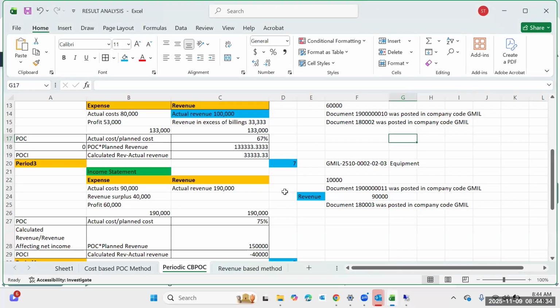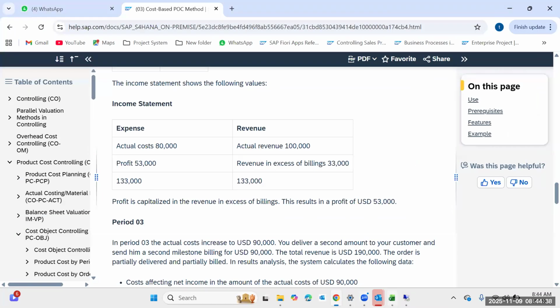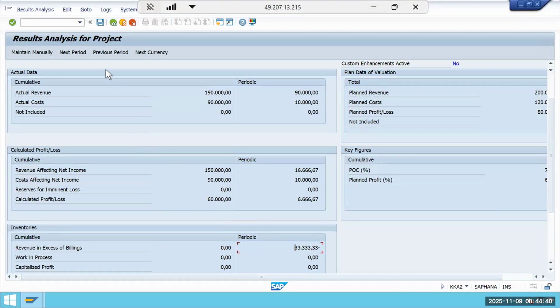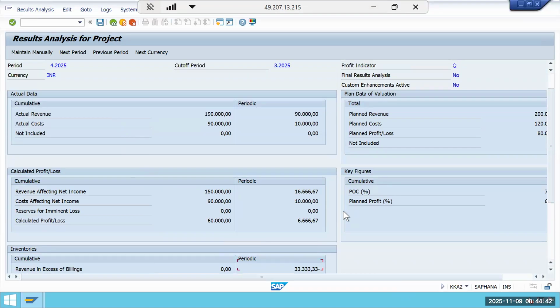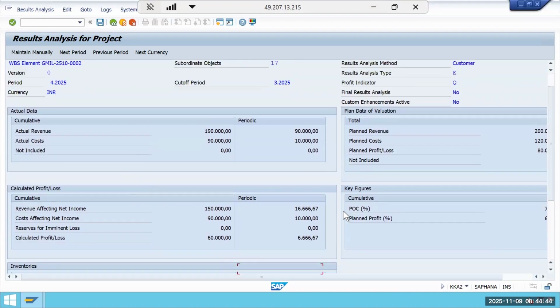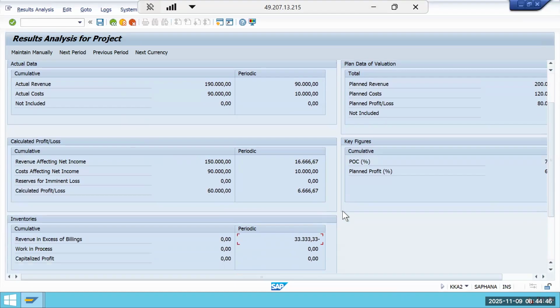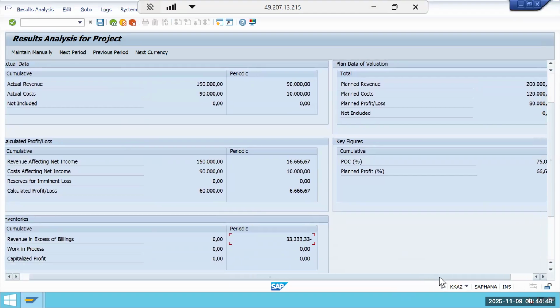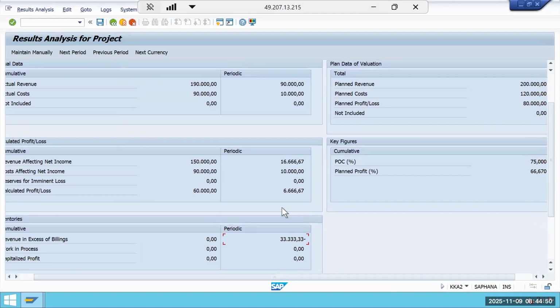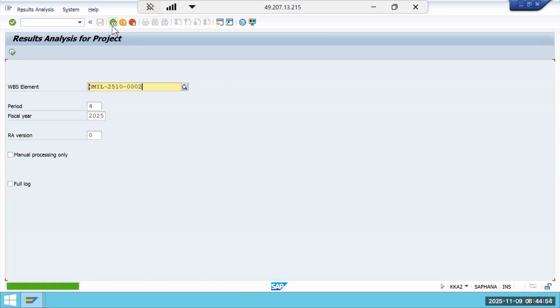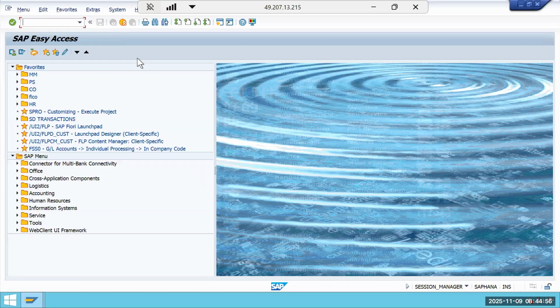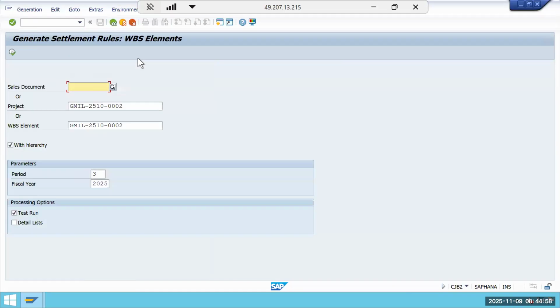75%. Yes, correct. Okay. Now take someone the screenshot also. Okay, Anish, 1 second. Yes, sir. You took it. Save. CJP2, fourth period, right?